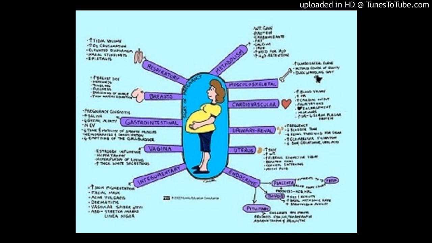Now your question is, what about C-section babies? They're not squeezed through, are they? So what do you expect them to have trouble with? Breathing. They may have trouble breathing because they are not getting squeezed through that canal. So they are suctioned extremely more than regular vaginal deliveries are. Okay.